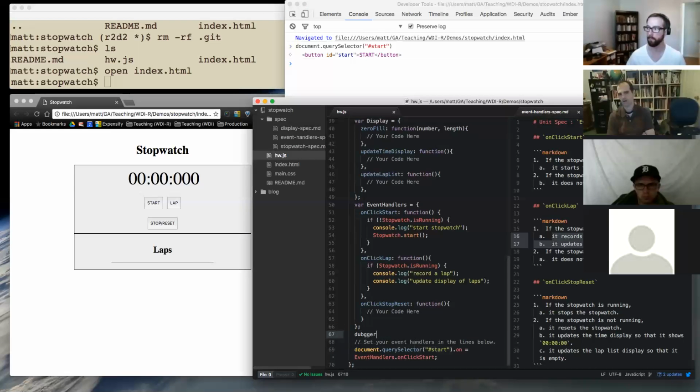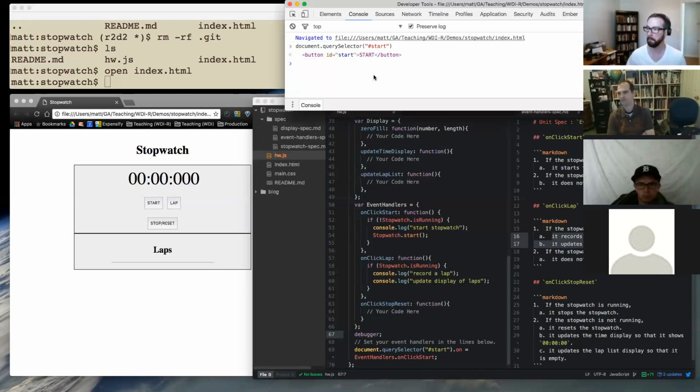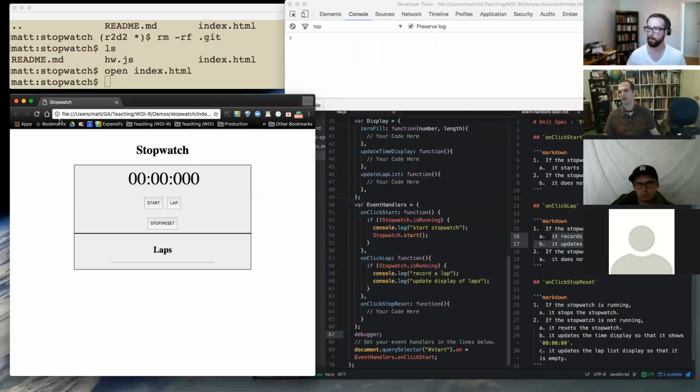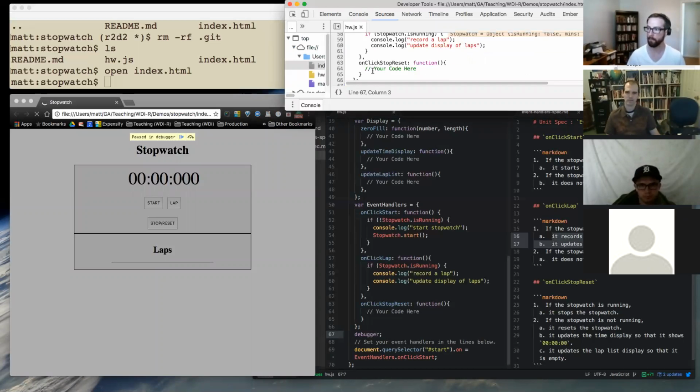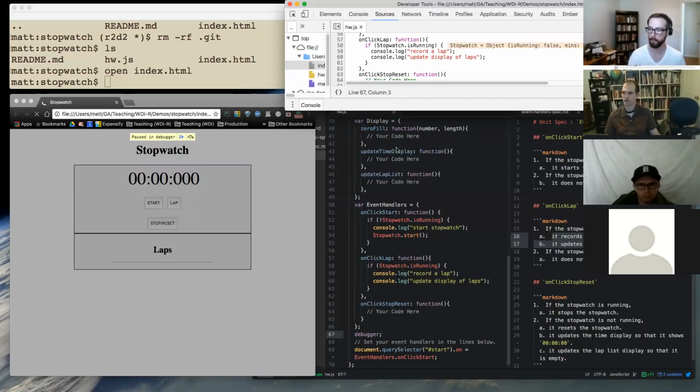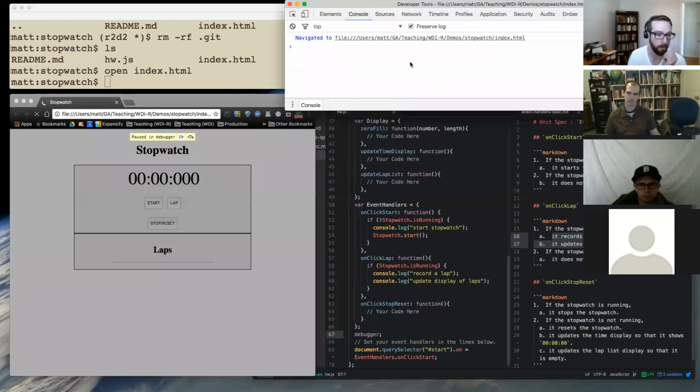I'll throw up a debugger statement. The debugger statement should allow me to run through all of this code, and it'll stop as soon as it hits this line. That'll give me an opportunity to poke my head around within the scope of the function. All right, let's give that a try. I'm going to refresh. Okay, so I'm here at the debugger. I've just executed a whole bunch of code defining all this stuff. So let me jump over to the console.